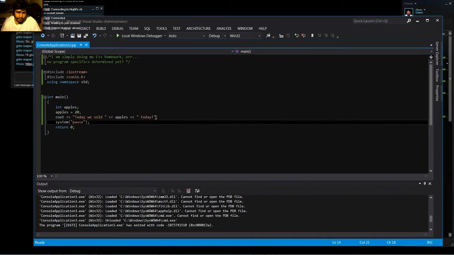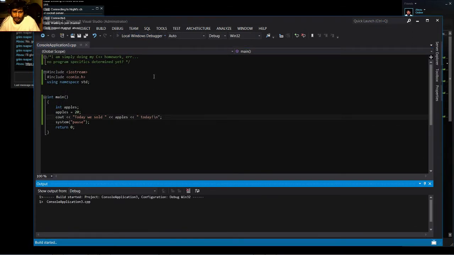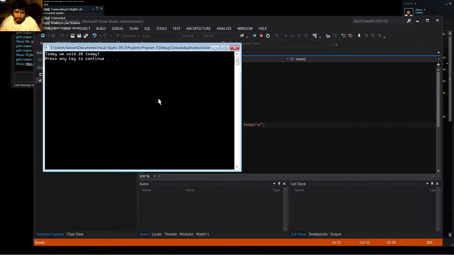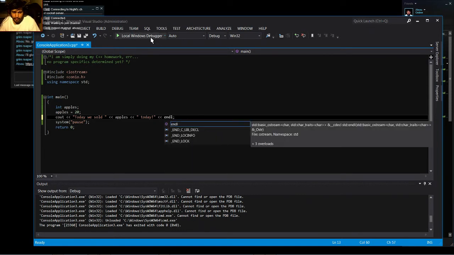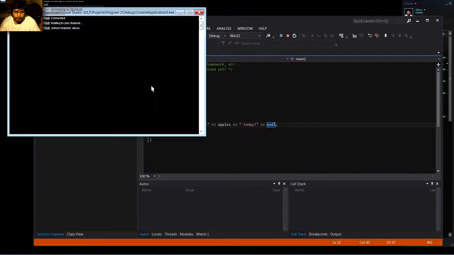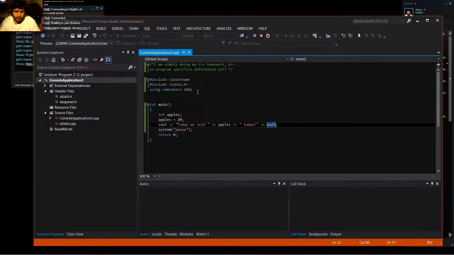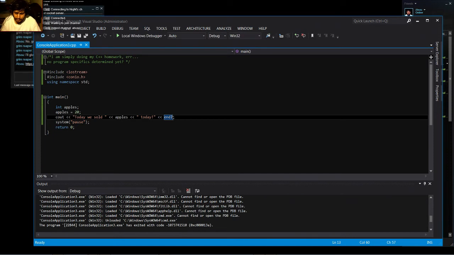The way we can get rid of it is we could do slash n. The reason I'm putting so much emphasis on this is because you'll be using these commands very frequently. We could also do it like this. It gives the same result, but you just have to write additional code. Okay, with that said, let's move on.